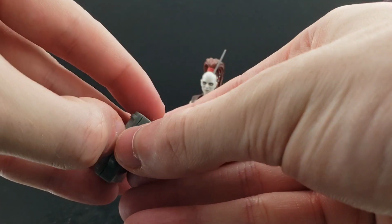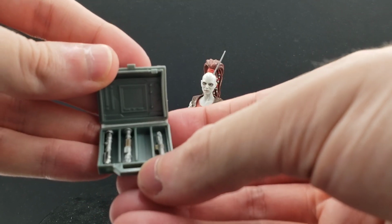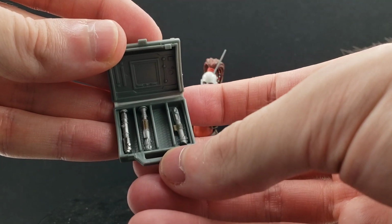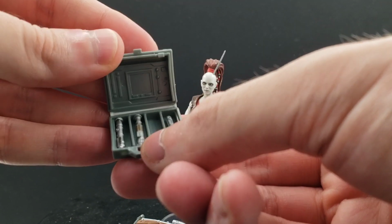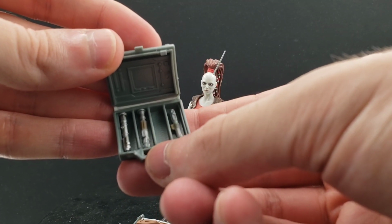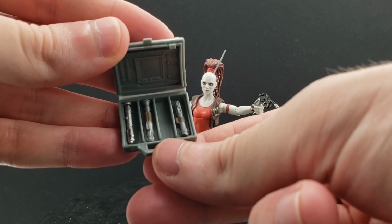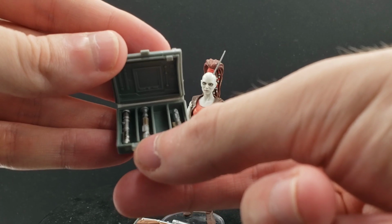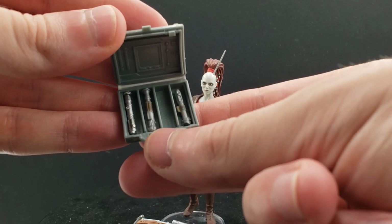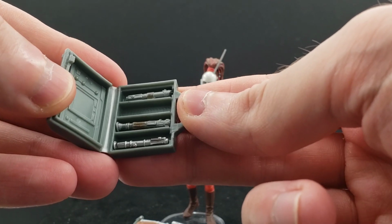And you open this up, and it reveals 3 lightsabers. And they are unique hilts. And there is an extra spot there if you want to put an extra hilt. Usually I do have an extra hilt in there, but I think one of the last reviews I did in the last few months, I used the hilt that was in here and I haven't put it back yet. That is an option for you.